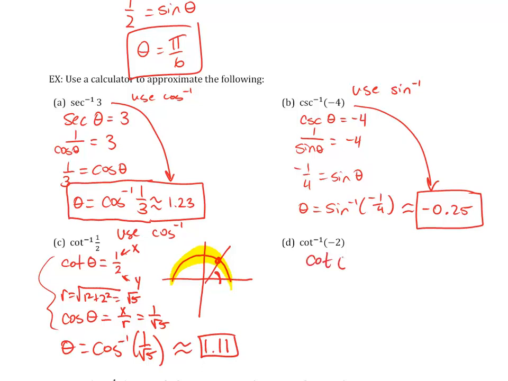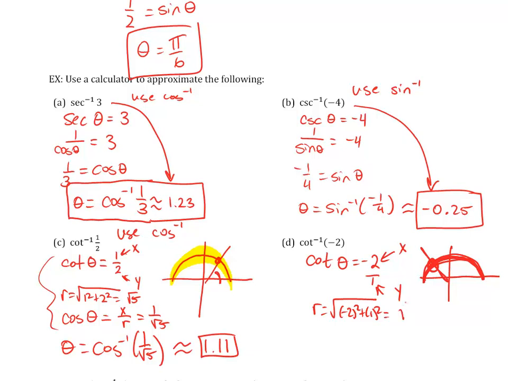We know cotangent of theta is equal to -2, which is -2 over 1, so we're going to let this be X and this be Y. You have to be careful and make sure we've got the right sign for those. Since we're in the upper half plane and we're negative, we're going to be over here somewhere. So X is negative and Y is positive, so we can use X equal to -2 and Y equal to +1, which makes R equal to the square root of (-2) squared plus 1 squared, which is the square root of 5.